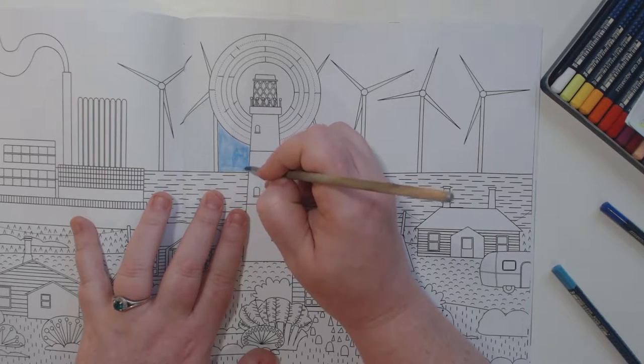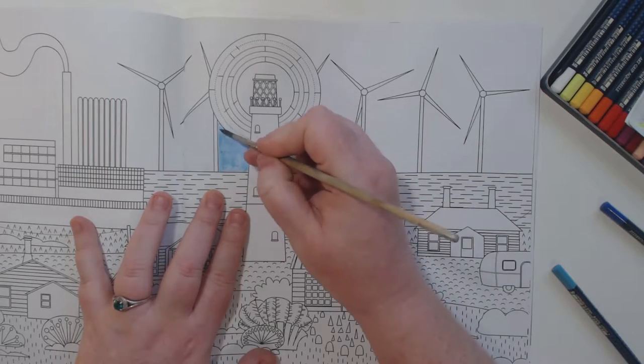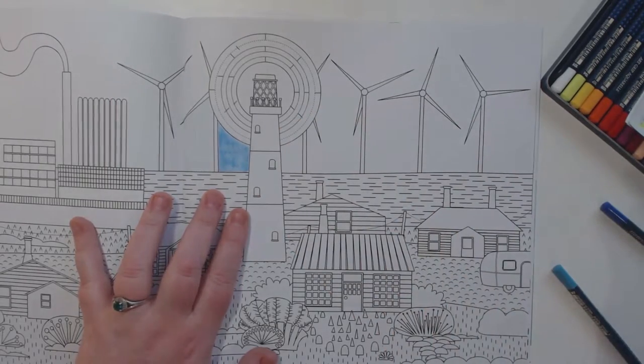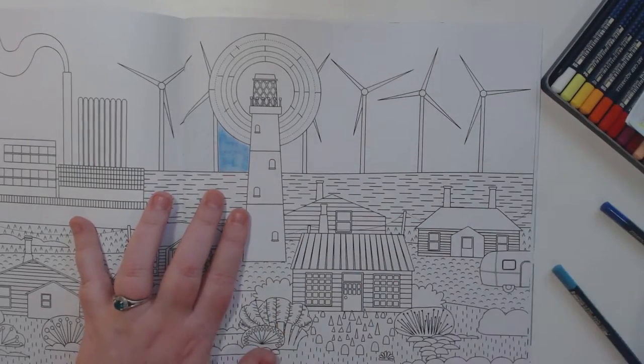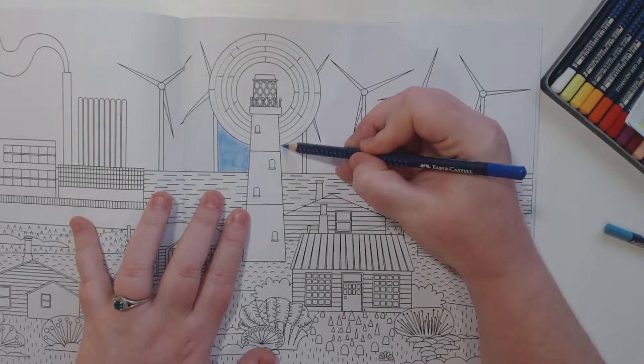I think I need a new brush. This one's kind of splitting. There we go. Once you've blended that out, as you can see, it becomes like a nice little watercolour section. So I think I like that blue better, so I think I might use that one for the sky. So we'll do the other side on there.